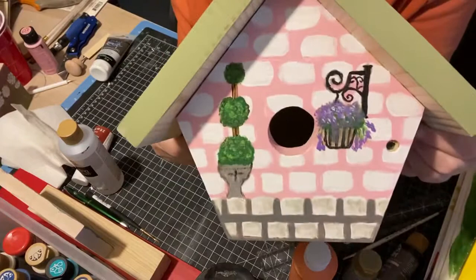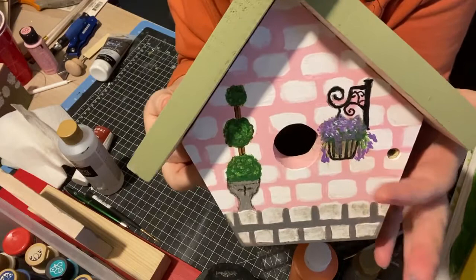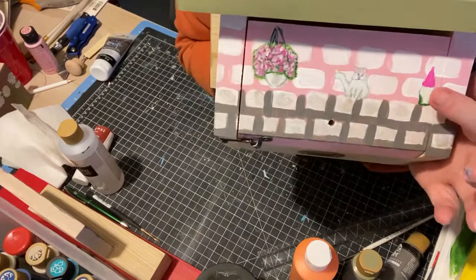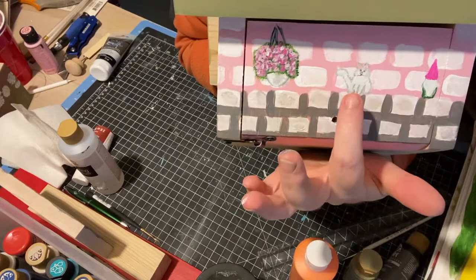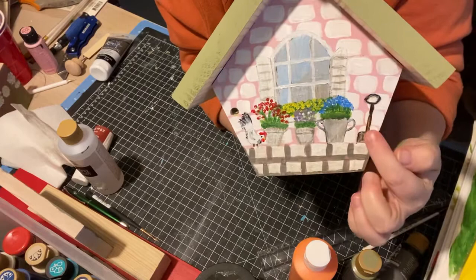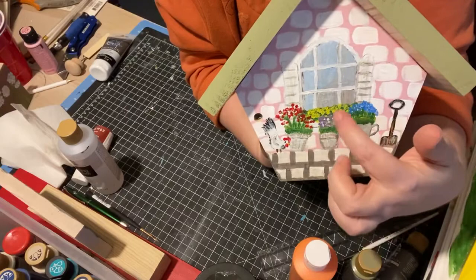So on this one, I did a little hanging basket and a little topiary for the front. And then we're going to go to the left. And with this one, I just did a little gnome and a little kitty cat, a little white kitty cat, and then a hanging basket. And then the rear of the birdhouse, I did the shovel and the window with the three pots and the window box.